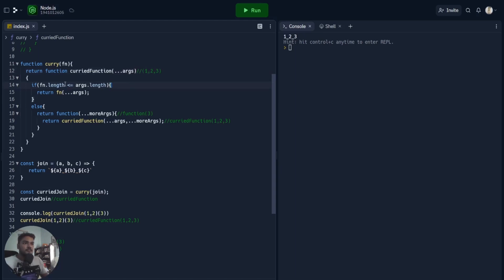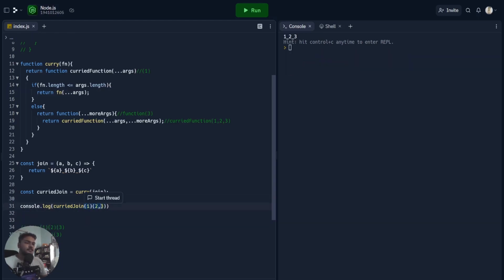This works, and then we just return a function and pass all the arguments. This means we do join, call this 1, 2, 3, and this actually executes this function, and this returns 1, 2, 3. So this curried join returns 1, 2, 3, and that's what gets printed. So finally, as we are calling this, all of this is happening and it is ending right here.